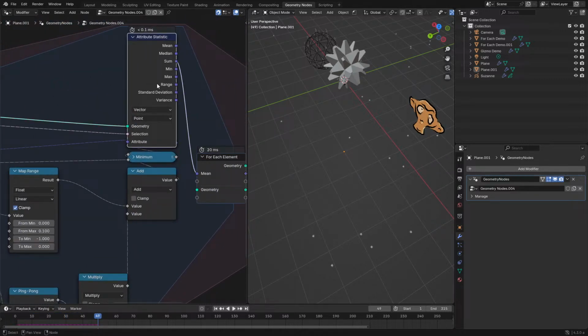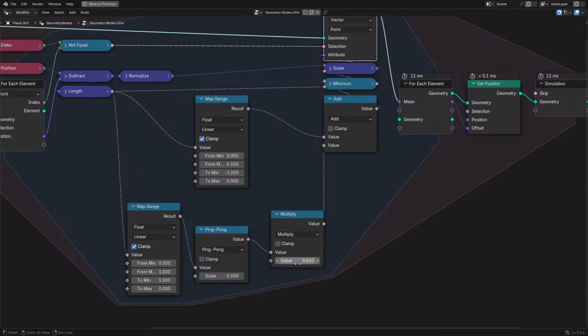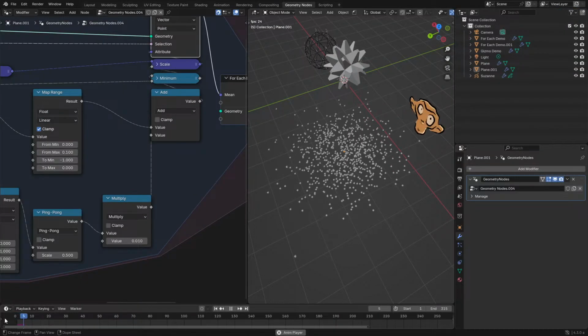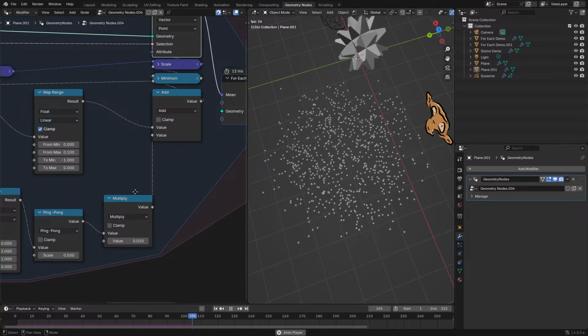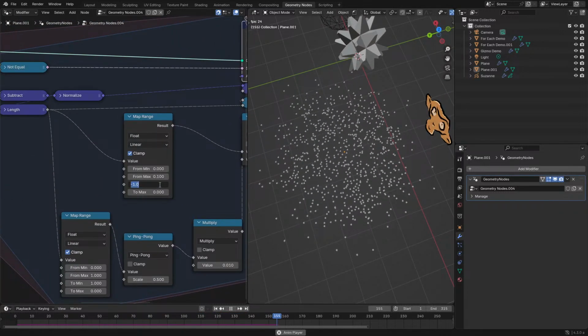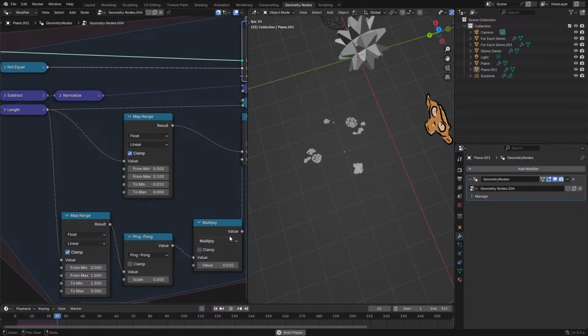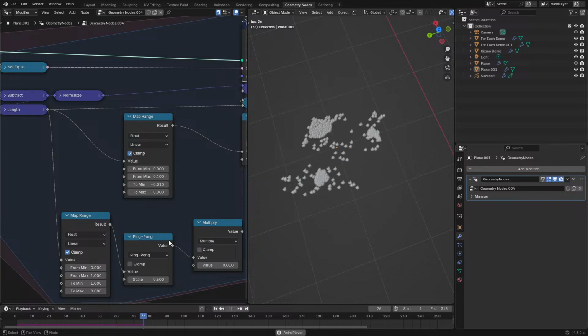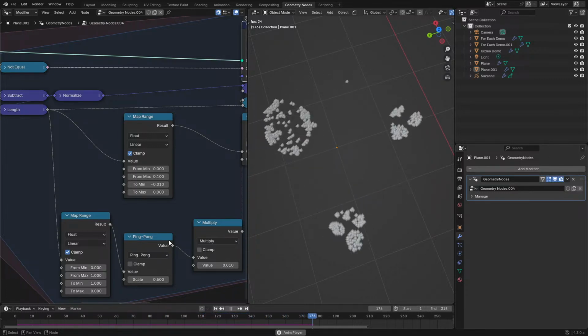Let's make this a sum again. And set this to be like 0.01. So in this case, we should have... Nope, it is still not functioning the way I want it to. Maybe that's because of this. There we go, okay. That's a little bit better. You can see that we're almost getting what I want, but I don't know why it's so incredibly violent.